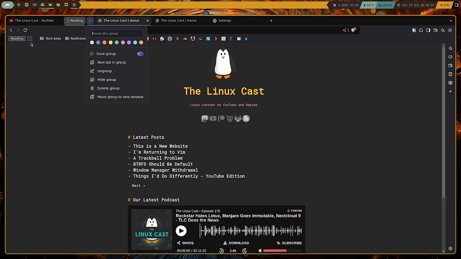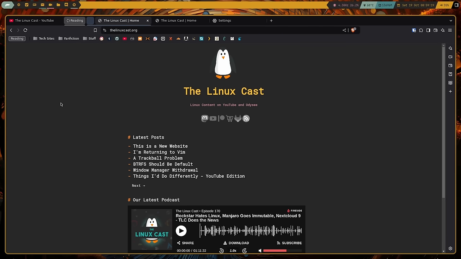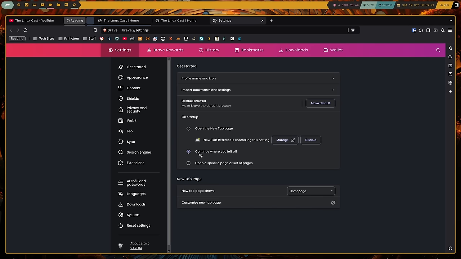Now, maybe there's a situation where your browser does forget your tabs and then it would be useful. But if that happens, then there's a problem with the browser itself and therefore there's a bug, right? So it's possible that it could just protect you from some bugs. But outside of that, all it does for me personally is it takes up space. So I have gotten to the habit of just not saving the groups and just having this feature on so that it remembers the groups as it always would have anyways. So that, in terms of tab grouping, I'm not impressed.